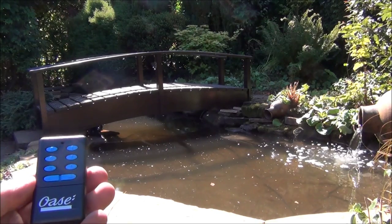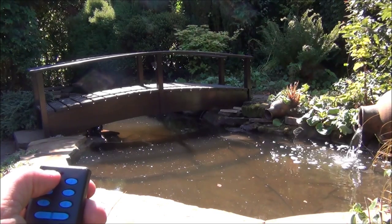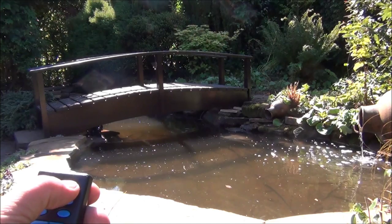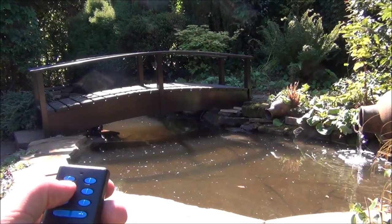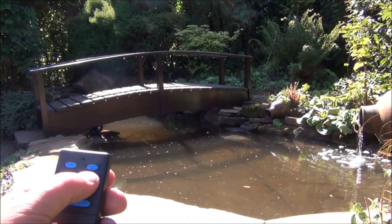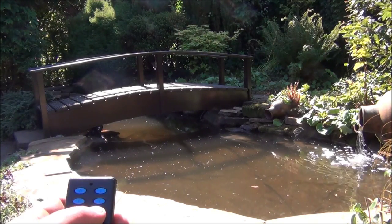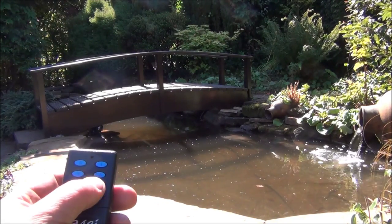This is the remote control that comes with the FM Master 3. So here we've got the pump. Switch that off. Notice that's stopped. Put it back on again, and that resumes the flow. This middle one is for the UV. And I'm not quite sure why you would need the UV switchable, but it's switchable anyway. And this bottom one here is for the lights. And hopefully under the bridge you should see that light come on. There you go, it's just above the controller there.